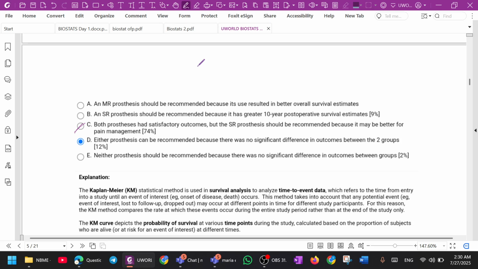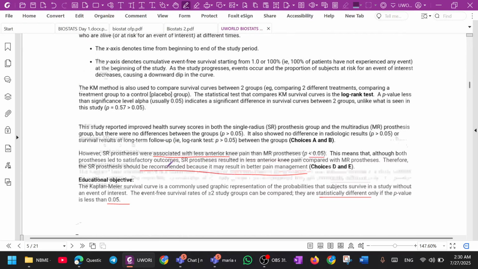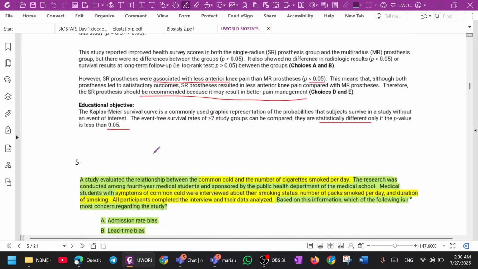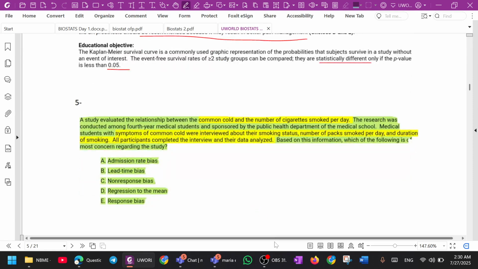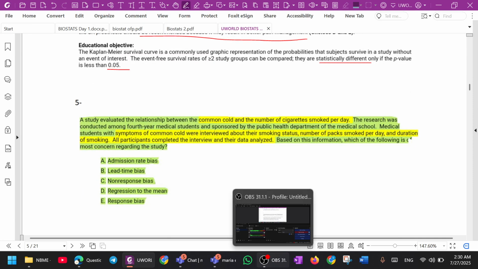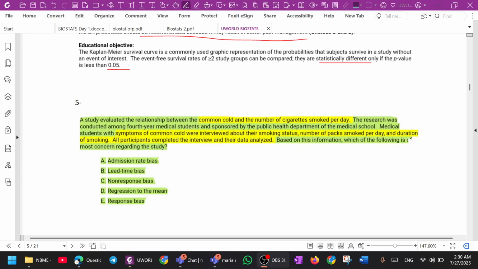Next, so do you want to stop? Up to you. Let me know when you want to stop. Okay. We will start from here, question number 5 tomorrow. I think it would be because everything is going blurry.